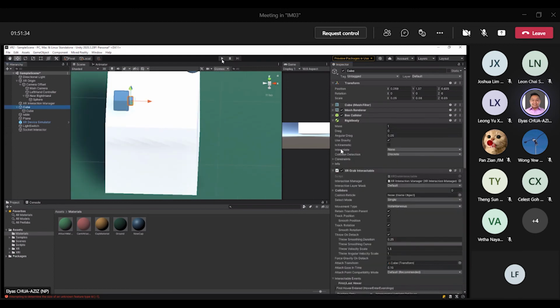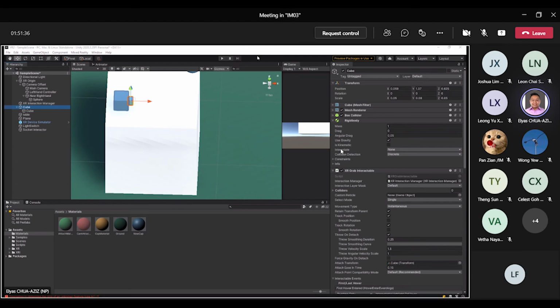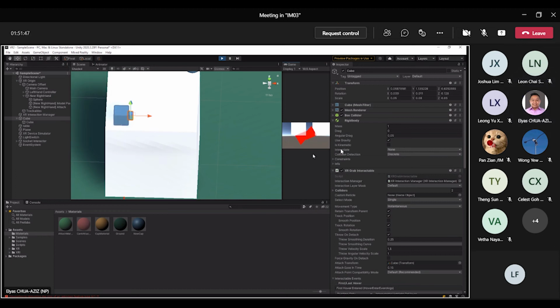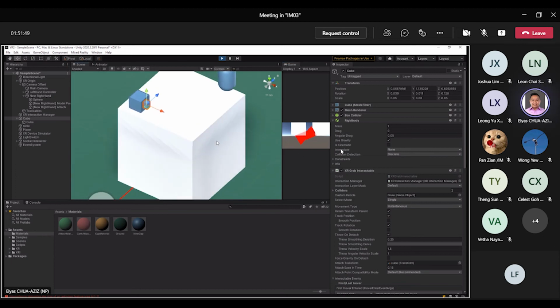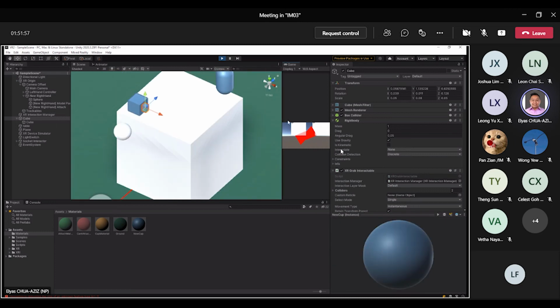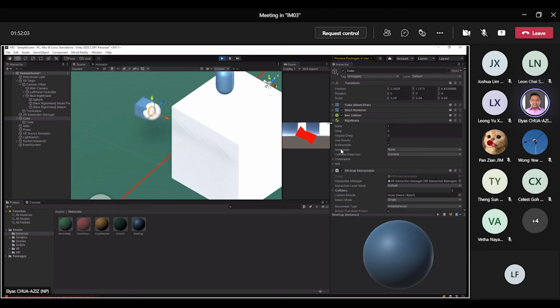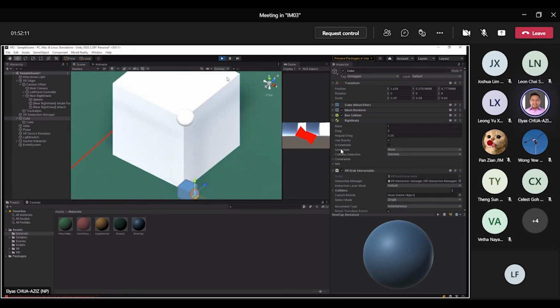Okay, so let me just show you this socket working. Let me play. Let's shift it to this angle. I'm going to move my hand again, my right hand. Let's go and grab this cup. Hold G. Wait, hang on.